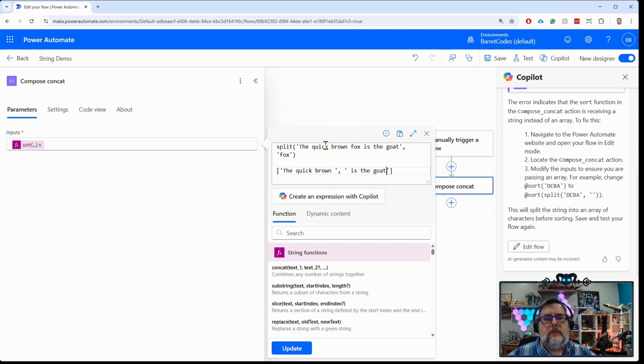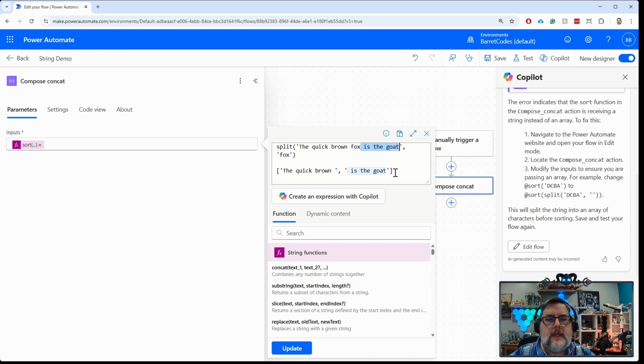So I get back an array with 2 strings in it, and the first one is the part up to Fox, and the second one would be everything after Fox. So you can use split to break things apart any way that you want to, and it works with any string or any delimiter with that string.